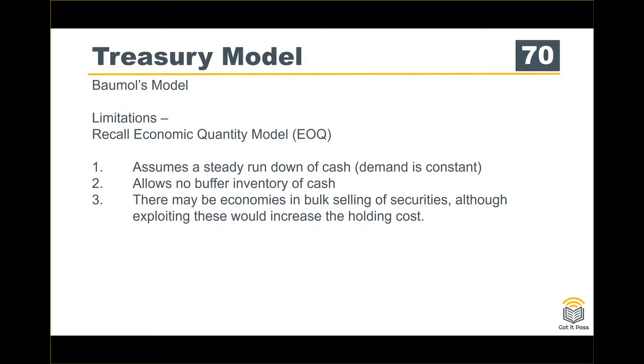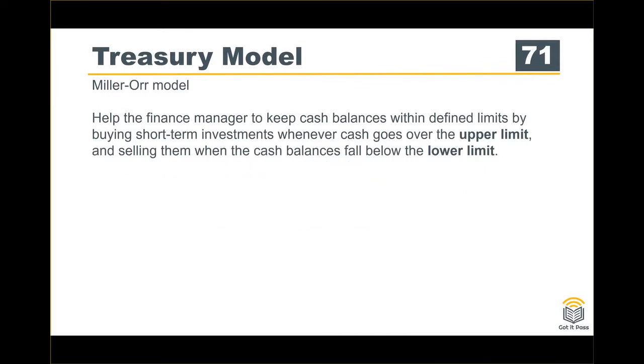And the next model that we would like to illustrate a little bit longer is the Miller-Orr model. The Miller-Orr model can help the finance manager to keep cash balances within defined limits by buying short-term investments whenever cash goes over the upper limit and selling them when cash balances fall below the lower limit.